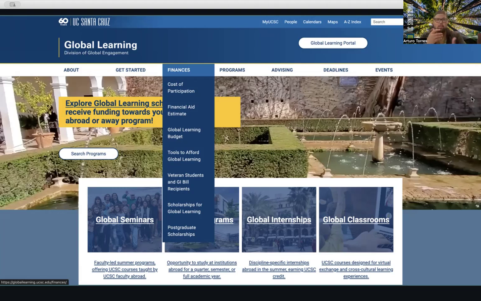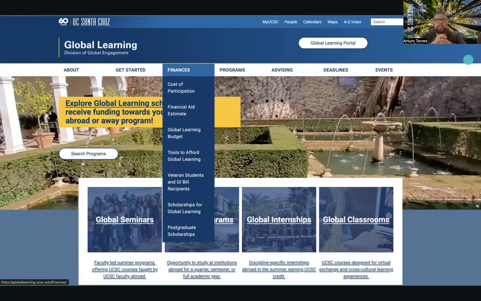These are just recommendations we have for financial success for the programs. There's also tools for global learning. For students that are veterans and GI recipients, we have information there, right? There's a particular population on campus, so these are things that we need to take into consideration. So if you are within that group, please take a look at that resource and let us know if you have questions. Your campus department here at the Veteran Affairs is also a great support system.